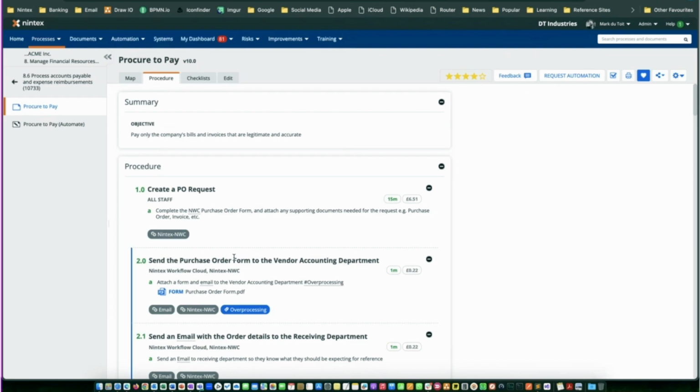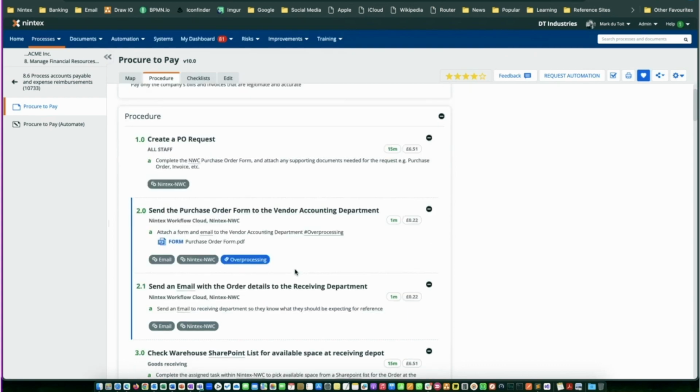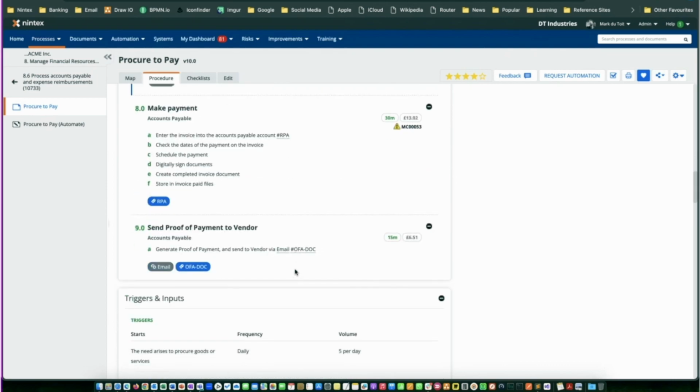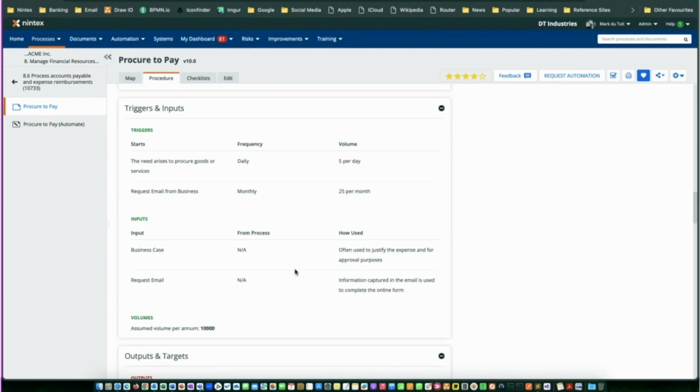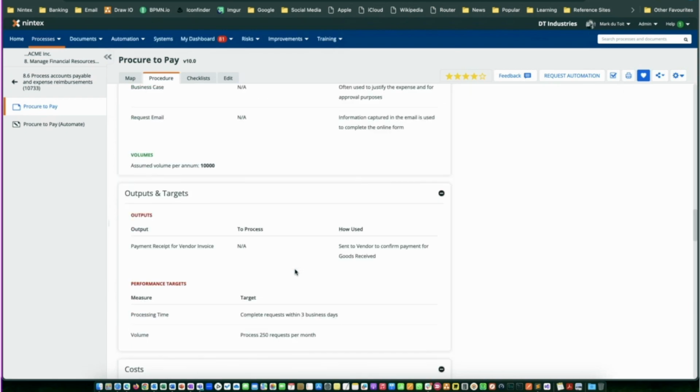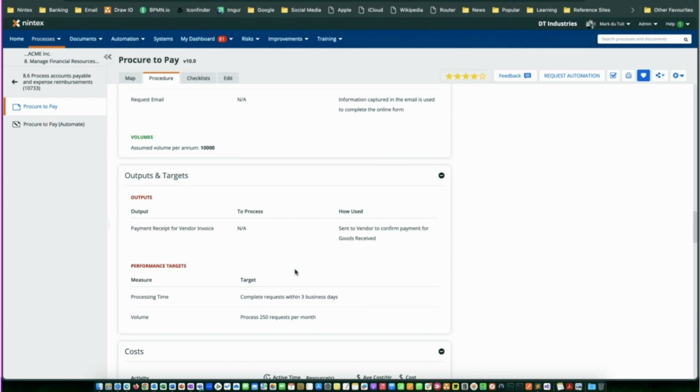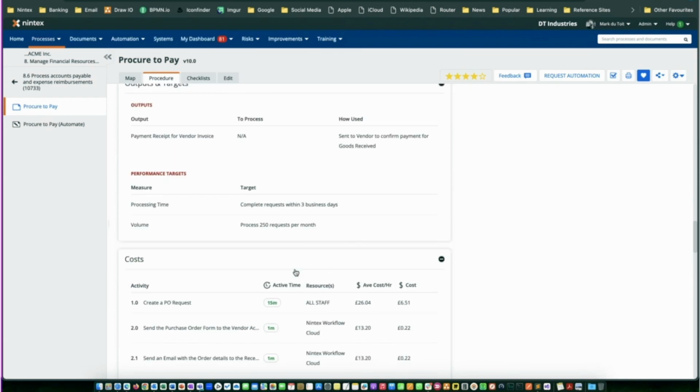We don't have to sit and draw lines and boxes and hope that they're ordered in the correct way and depict the process correctly. That's done by the product for you. And then we also have information towards the bottom here where we understand when this process is being triggered and by whom. And we know what we're expecting as an outcome. And obviously we have the performance targets captured so that when we automate, we can then measure to see that we're meeting those targets at that point in time.